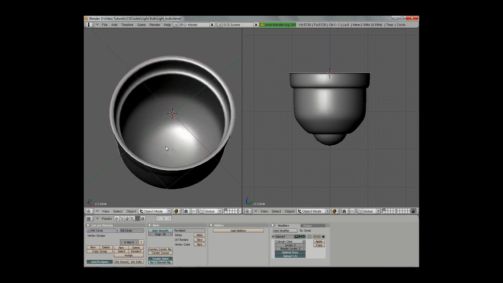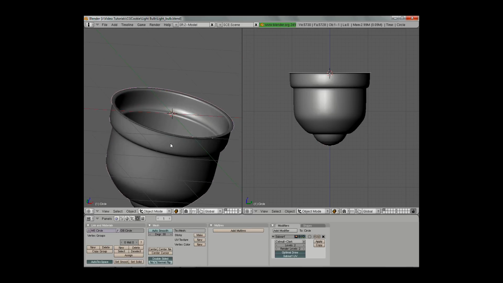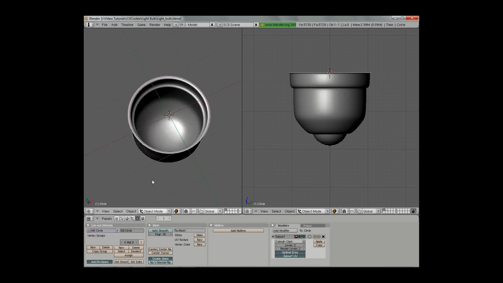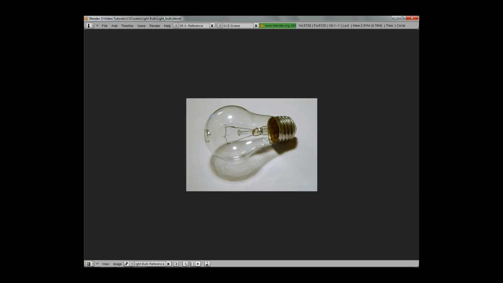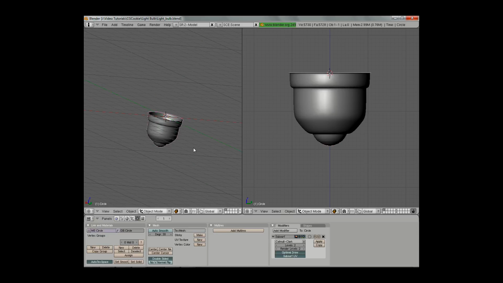Now, that may not be exact, particularly how a light bulb is necessarily built, but it's going to be close enough, particularly for these purposes. For one, you really won't see much of this ever, and so that's alright. Now, let's go ahead and model the threads, and then we can get to the bulb. So I'm going to hit Control W just to save it, be sure everything's good.